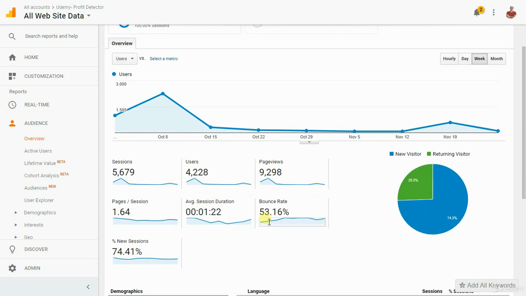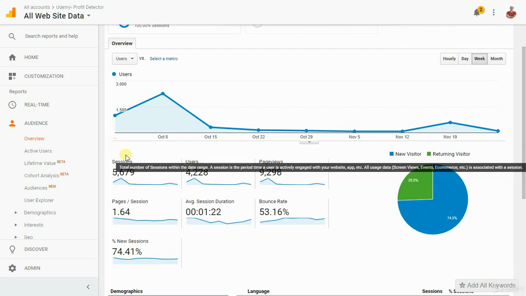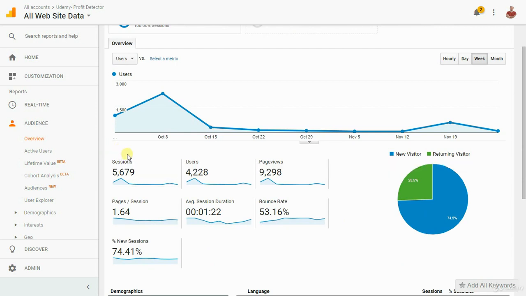Below the graph you have these 7 quadrants of information. You have sessions, which basically means the visits by all the users. Let's say if you have one user visited your website 2 times today, these are 2 sessions.